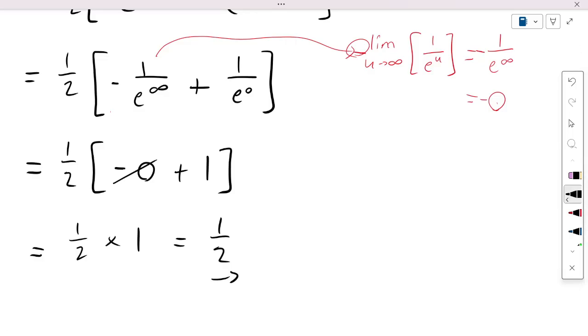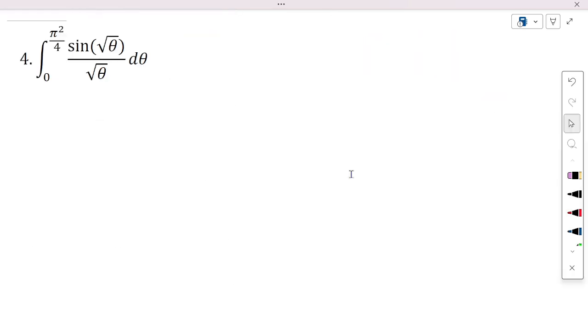Now that one was a little bit of a tricky one. I feel like all of them are just tricky. I'm going to say that every single time. So let's just move on to the next one. This one, I think, was a very nice one when I was doing it myself.